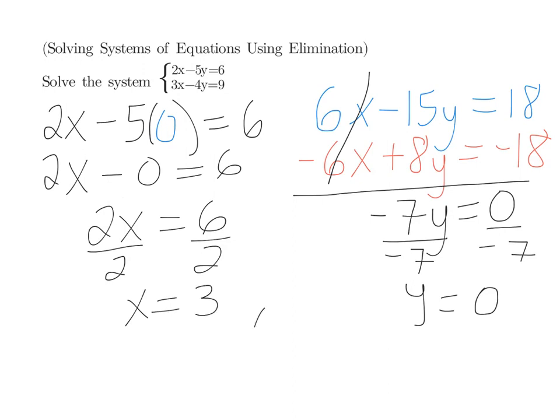The way you write your answer is (3, 0). What this means is that the lines intersect at exactly 1 point. It's always good to go back and substitute the point that you found into the top and the bottom equation and make sure that it satisfies both. That's a good way to check your answer.